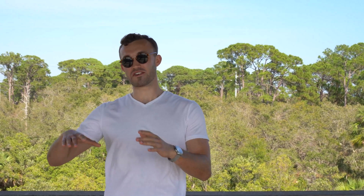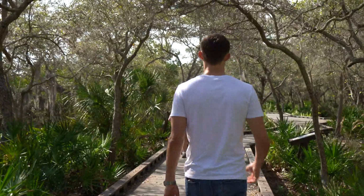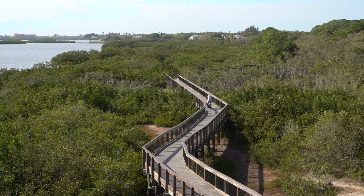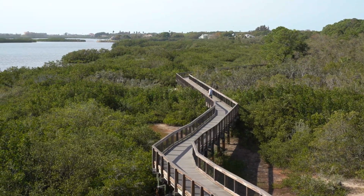So as far as why you'd want to come here, most people that come here are either going for a nice leisurely walk, just trying to get a little break from the hustle and grind of things, or from work. Some people are walking a little bit faster for exercise. You see some people jogging for sure, because again, it's a huge place, so you do have a lot of boardwalk for that. Bike riding is also a thing too, which is pretty fun.